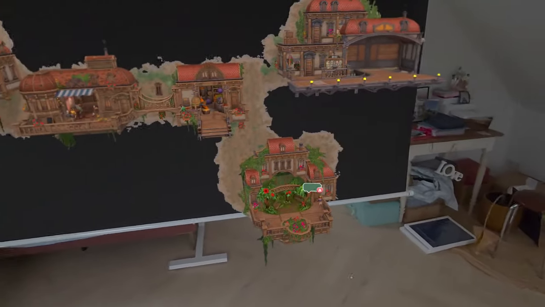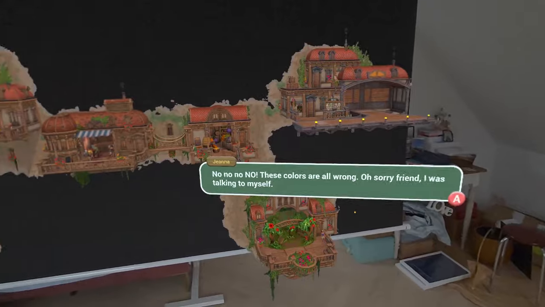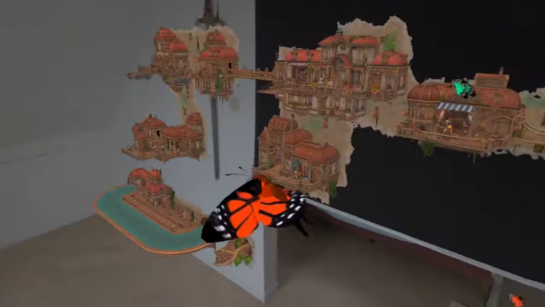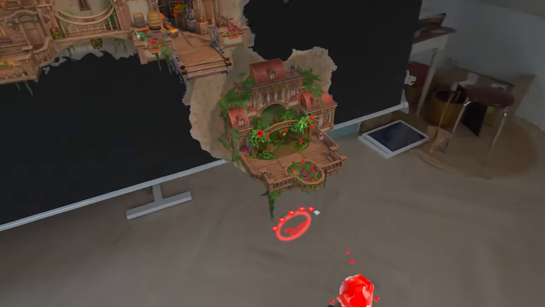Did I get stuck in a butterfly loop? Yep, that's the same explanation. So you know, wonderful. Let's get started. Chop! Hoop, hoop, hoop. Get out of my wall! Can I shoot them? Nope, that one's stuck in the wall. Come over here, friend. Reminder to not play this game in a room with a slanted wall. It doesn't like that. Well, MetaQuest doesn't like that.